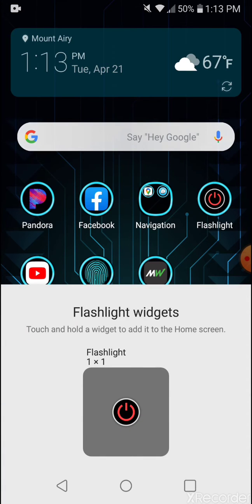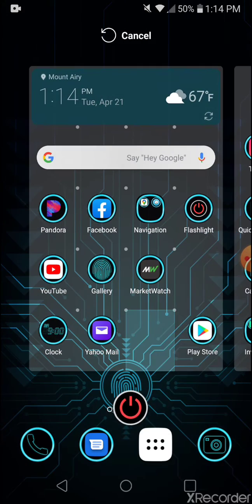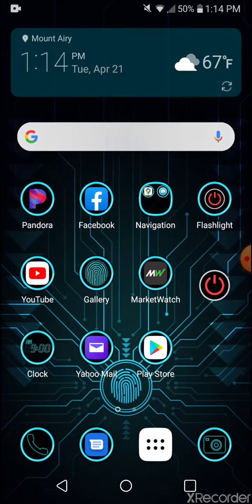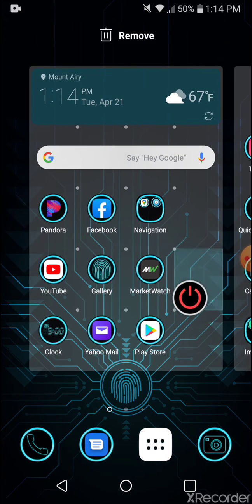So what we're going to do is we're going to grab, hold it, you're going to hold your finger down on the center icon there, and drag it over to your home screen. So the first app icon is going to disappear after a few seconds. And after that, you've got your shortcut installed. So you can drag this around.